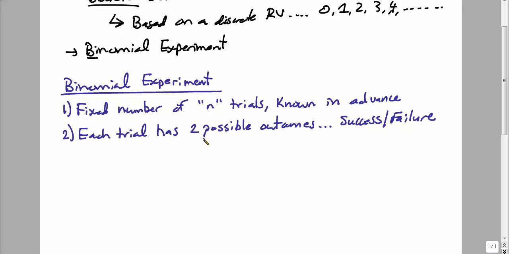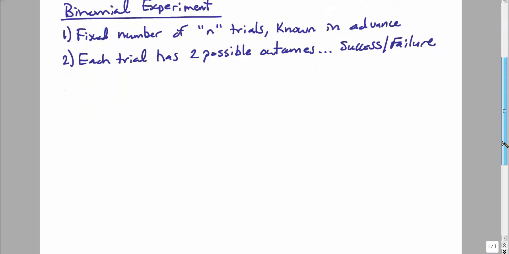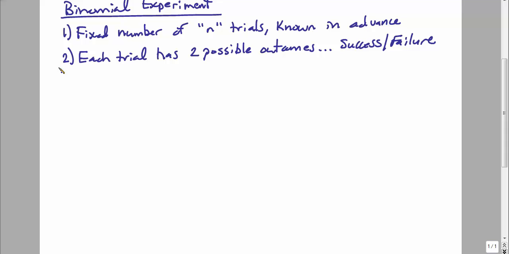When I was talking about rolling a die, you might say, well, wait a minute, there's 6 possible outcomes there. But we could be looking for something like the probability of rolling an even versus the probability of rolling an odd, and then that would be where we'd have 2 possible outcomes. So it depends on the outcomes that we're looking for.